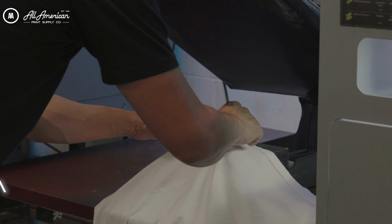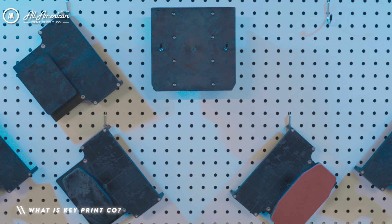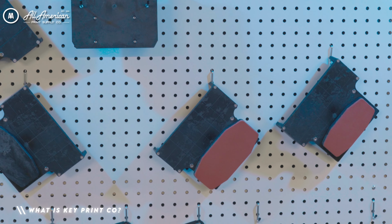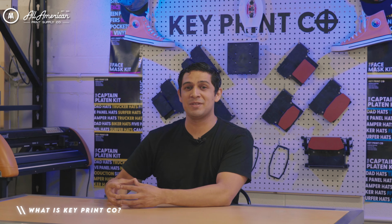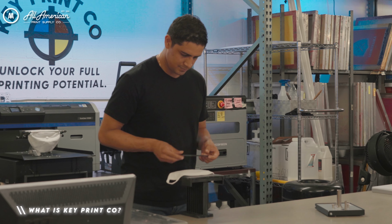Keyprint Co. is our newest and most exciting company to date. It is the company that makes equipment for other print shops. So as Kommon Thread is going through its day-to-day production, we find a lot of things that we can improve on in the industry in the form of products. Keyprint Co. is the company that makes those products so that other print shops have the ability to solve the problems the same way that we were with the products that we sell.